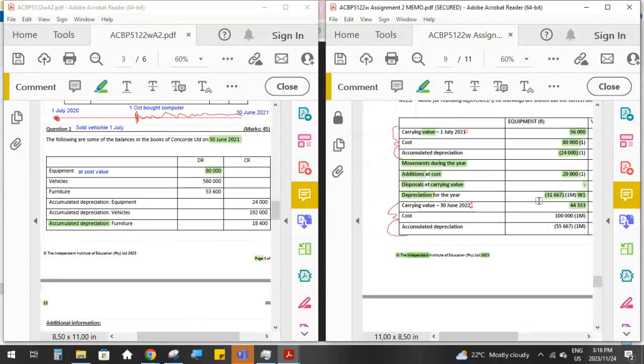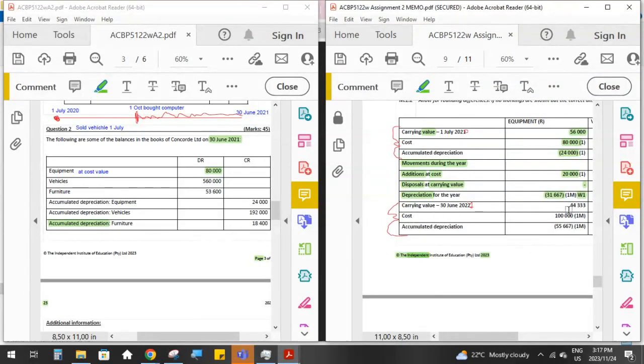Because depreciation diminishes or decreases the carrying value of my assets, it must go in brackets. Okay, when we purchase, my cost will be pluses. If I purchase new things at cost, it'll be a plus. ACDEP and new current depreciation must be in brackets, minus. And then that's it. There was no other movement on my equipment, so I can now work out my closing values that must go here.